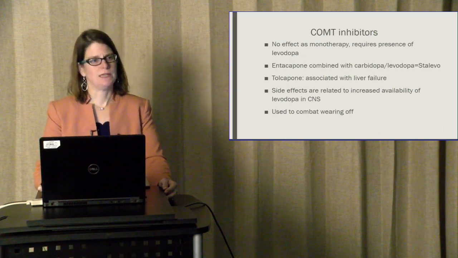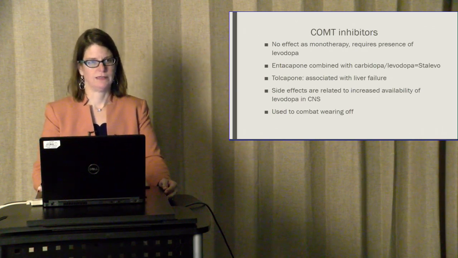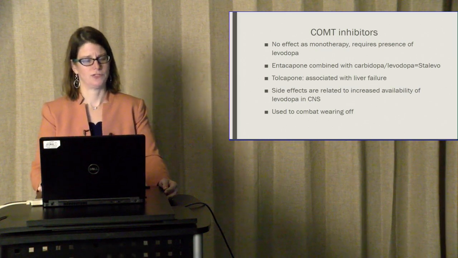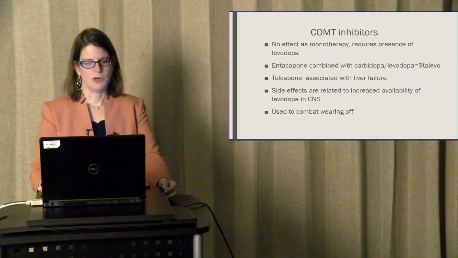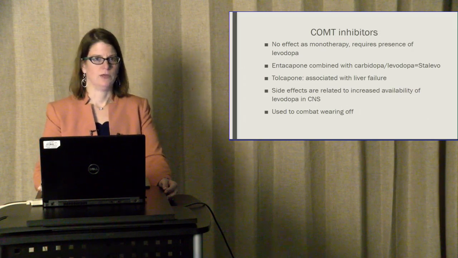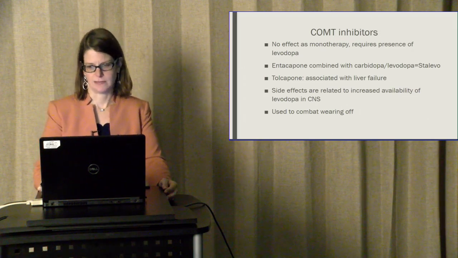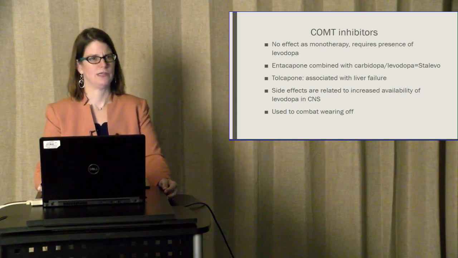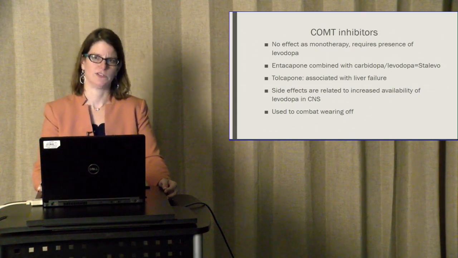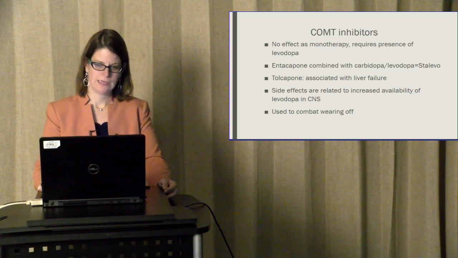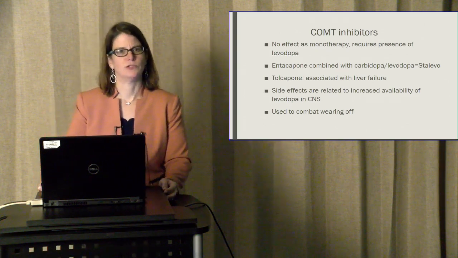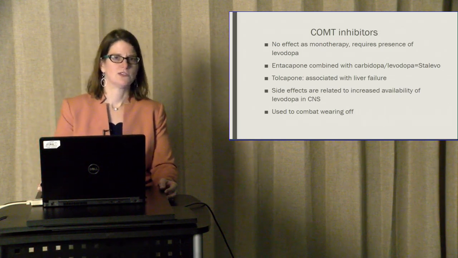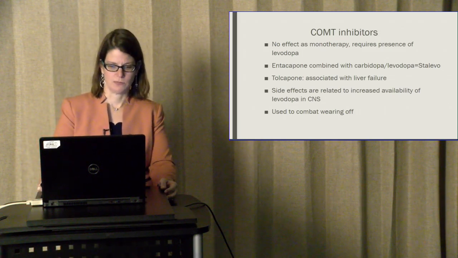So COMT inhibitors are another class of medicine. These have to be used in conjunction with levodopa. They don't do anything if they're used alone. So entacapone is one that's combined with carbidopa levodopa, and the brand name for that is there. Tolcapone is another medicine that had been used but now has been associated with liver failure, so we don't really use that anymore. And the side effects related to this are just related to what the levodopa does, so it keeps it around longer. So that leads to any side effects that are present.